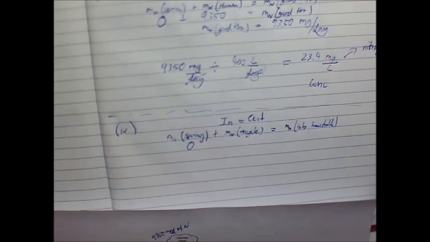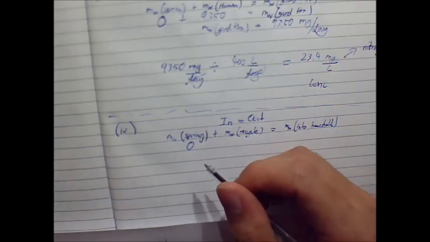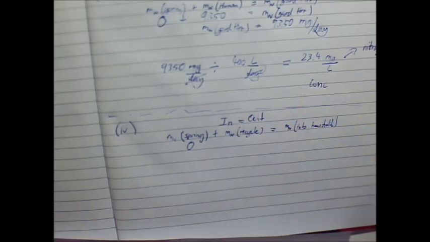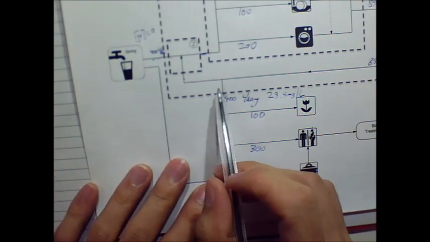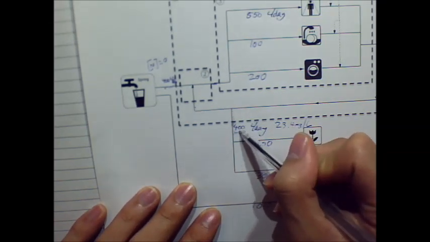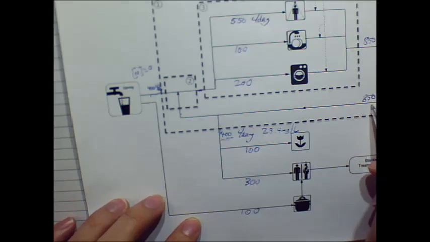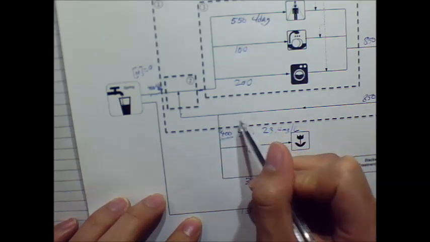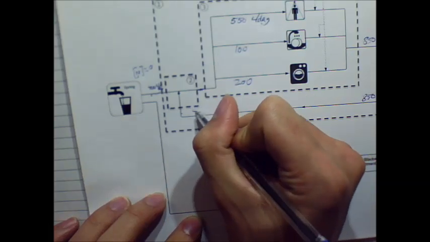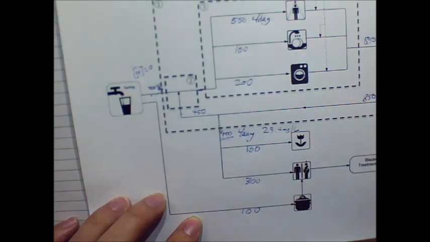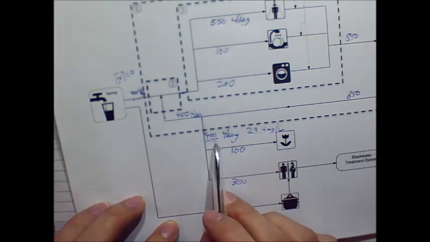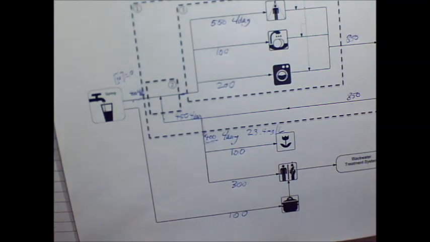Again, we can work out the milligrams per day by doing some basic maths. Before we do that, sorry, we need to work out what the flow rate is for this stream. We know it's 400 out here and 850 coming through here. So if 850 is being split off into 400, all we have left here is 450 litres per day. That plus that will give us the 850 of the original stream.